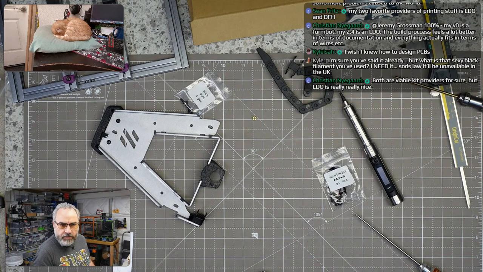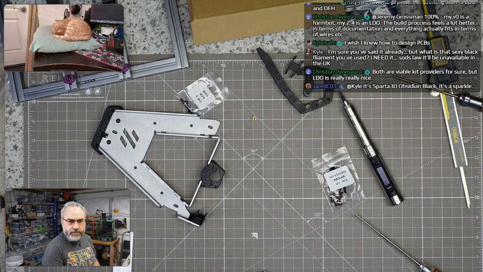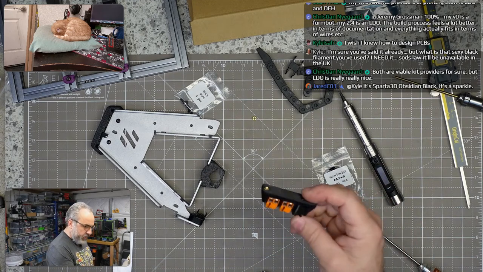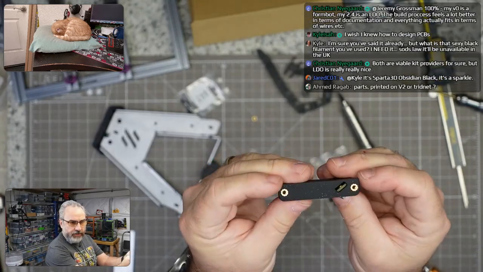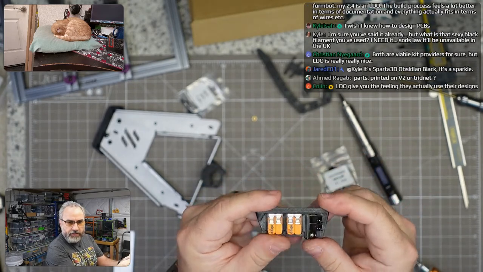Both are viable kit providers for sure. The LDO is really, really nice. Yeah, this is Obsidian Black. It has a sparkle in it, and it's a very dark black.